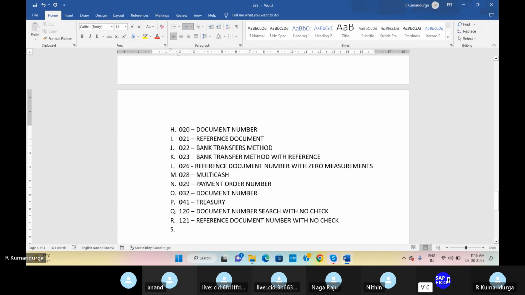So these are the interpretation algorithms. This shows how the opening balances, closing balances, outgoing payments, incoming payments, transactional details of bank charges and interest charges are populated in your bank statements based on the algorithms. So this is the basic introduction class for the electronic bank statements.